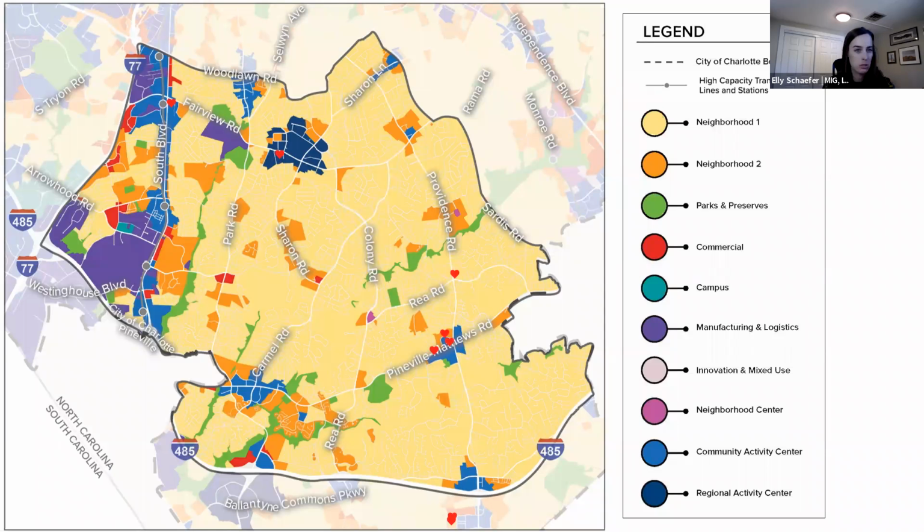Okay, so let's look at the map because we only have a few minutes left. I'm seeing a cluster of hearts around the Community Activity Center at Pineville Matthews Road and Providence Road. So let's start there. Does anyone want to talk about why they placed a stamp there, what their concern or comment is in that area? Feel free to just unmute and speak up if you placed a stamp there. Anybody have a comment on that Community Activity Center? I'm seeing 3 heart stamps on the map. Oh, looks like maybe you can't unmute. You can also put your comments in the chat.